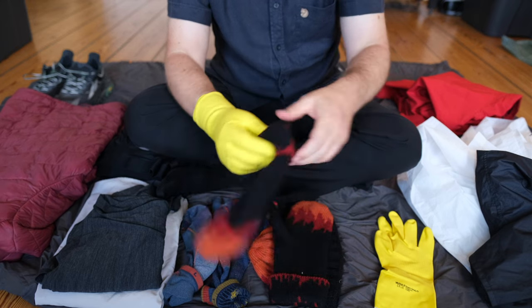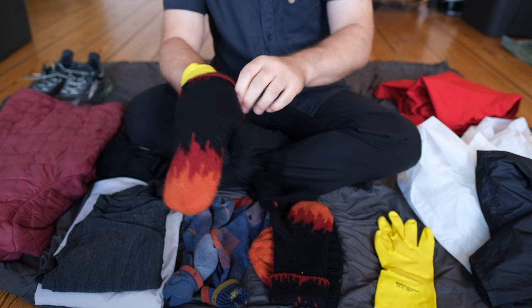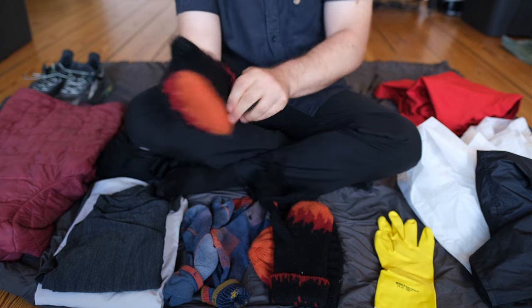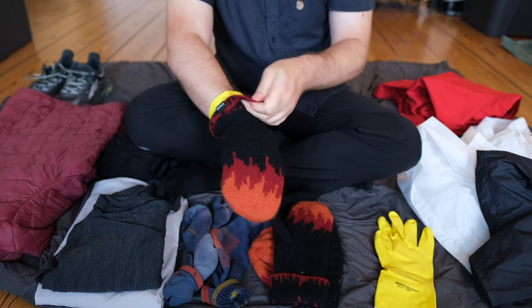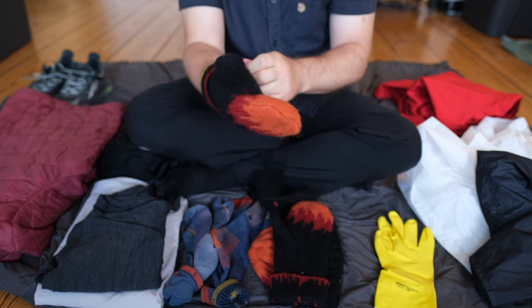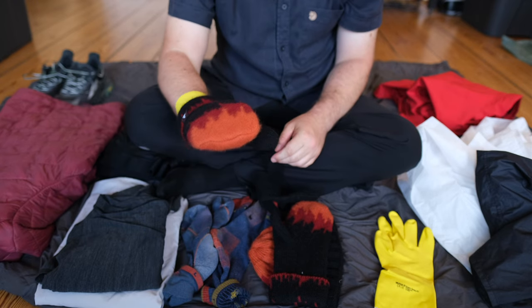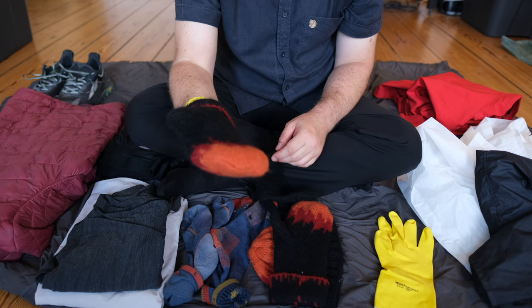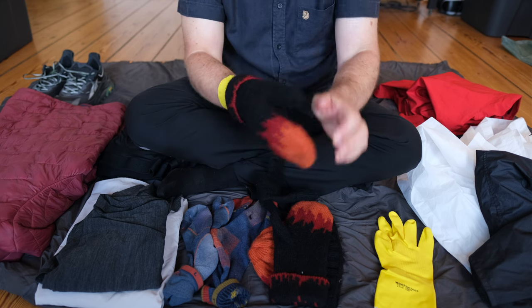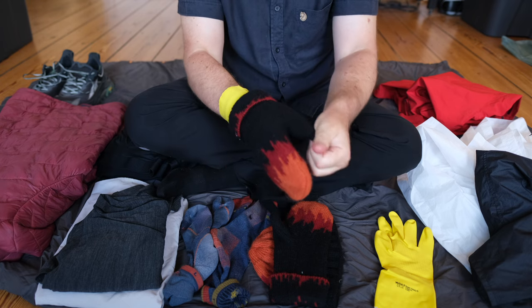And then I also have a pair of wool mittens that I'm going to put over like this. That would make for a very warm, nice hike. Yeah, because last time, we had a storm coming through, and it just feels like your hands are falling off, and it's not nice. You have to keep your hands in your pockets, and then you start stumbling around, so it's not nice and it's not safe. So yeah, something like this.